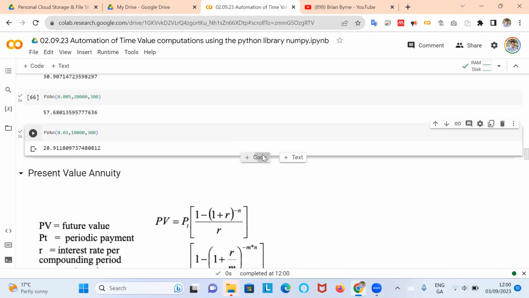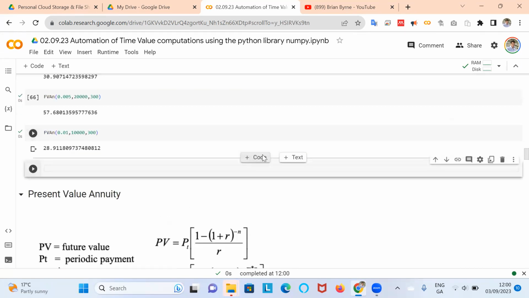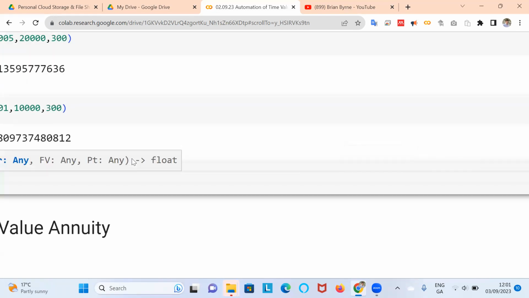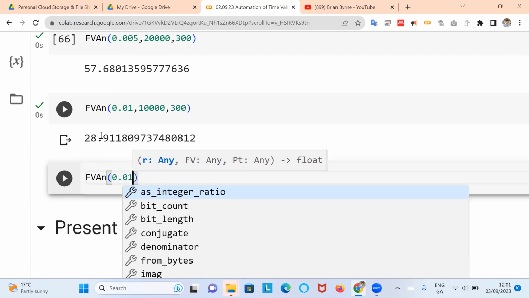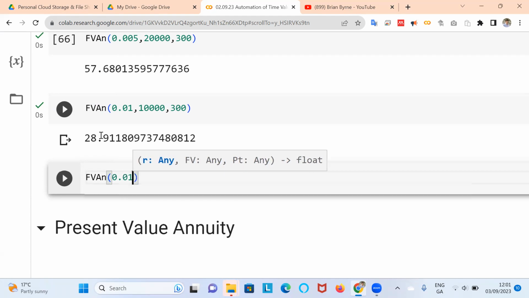So any figure you put in here, we can obviously invoke, once we have set up the user defined function, then we can invoke the formula. We can invoke here the user defined function and say, look, the rate of interest is 1% per month. I need 100,000 euros, let's say.